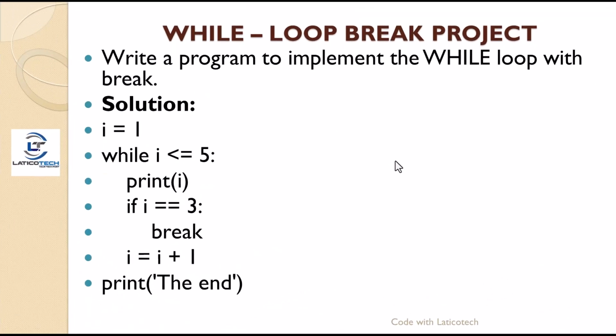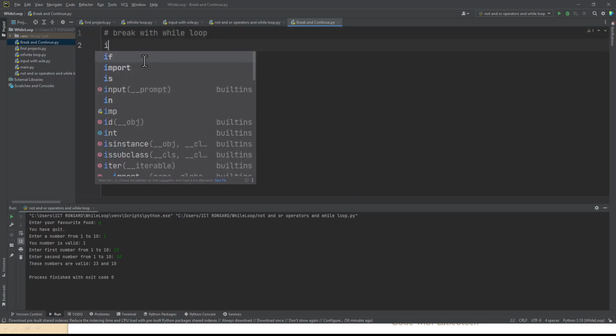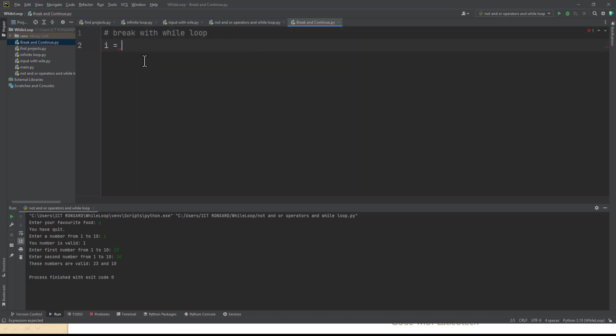Let's consider this program with the break statement, and we come back to the continue statement. All right, so let's run a simple code here with the break statement. Here we just say break with while loop. So I can just iterate: i equals 0.